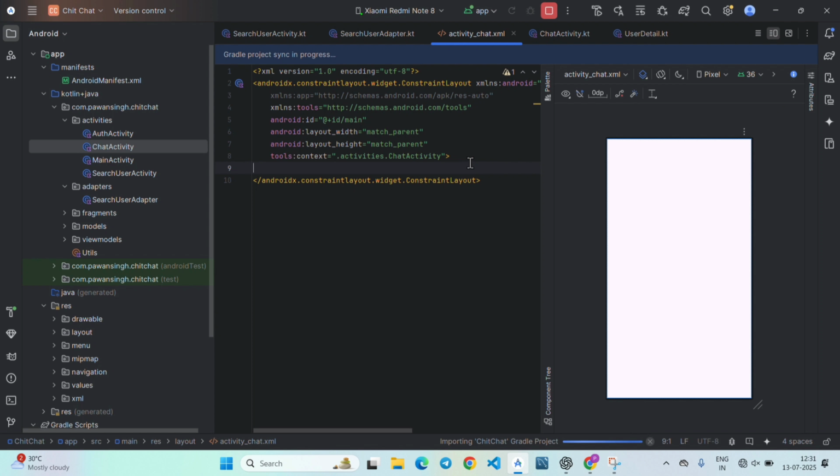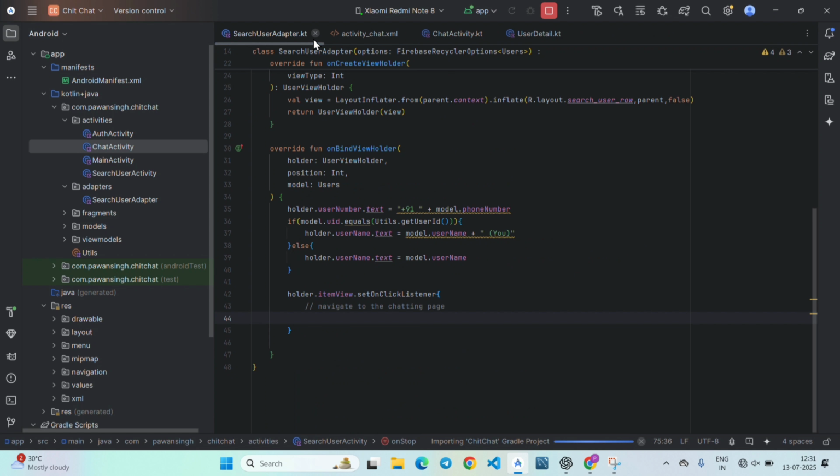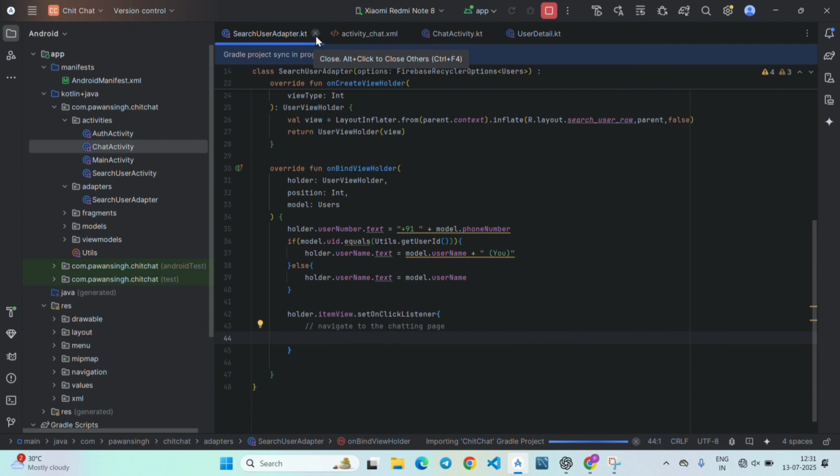Then we will go to the XML of activity chat and split the view. First of all, in this XML, what do we need? We need a toolbar where we will show the name of the user we are chatting with. We will get this from the search user activity. So close this, go to the search user activity XML.